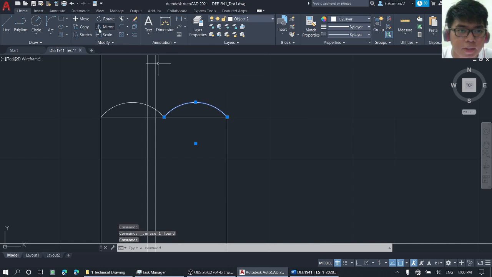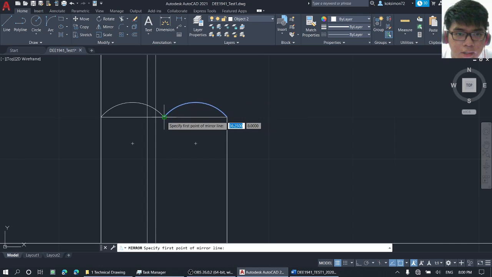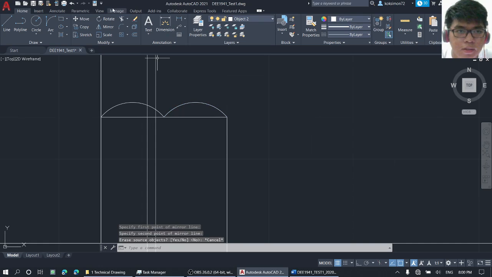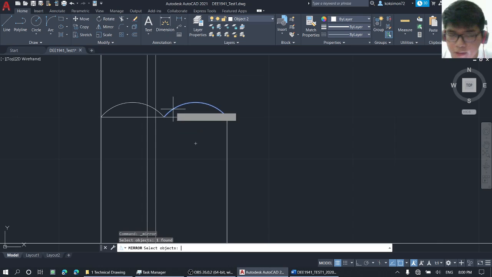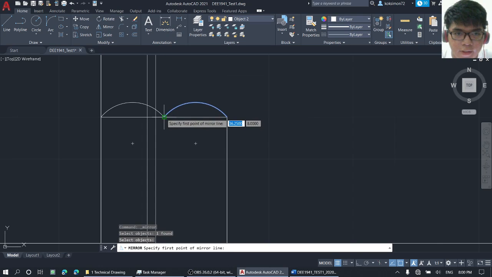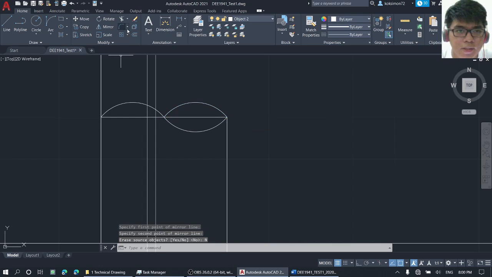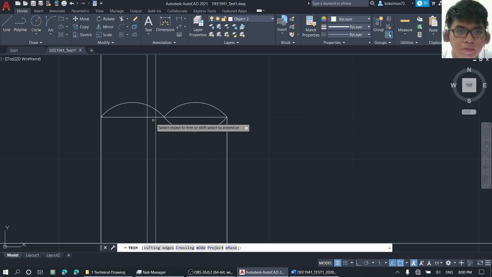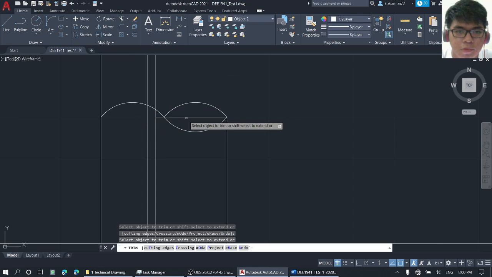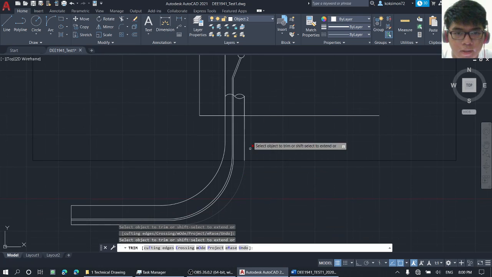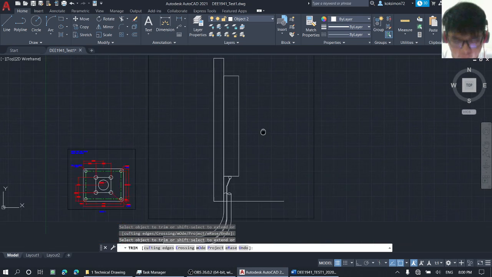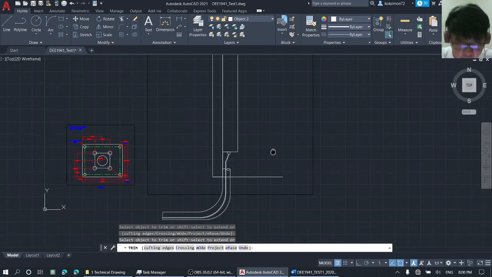So it's mirror. I'll do mirror instead. First point and then the second point. Okay, no, I deleted it. Select objects, this one, enter. First point, second point. Okay, so I can now trim. Trim, and trim. Okay. Now all I'm left with is labeling.